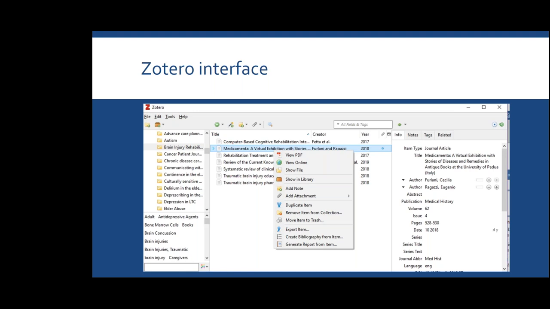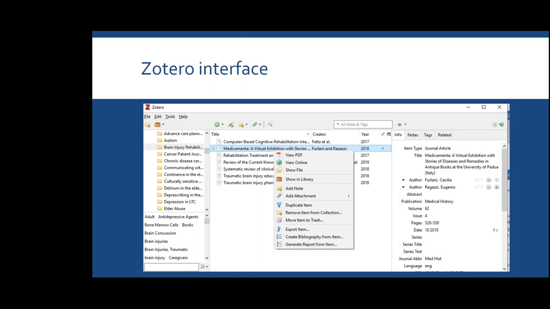So this is what the Zotero interface actually looks like. This is the Zotero 5.0 that you've downloaded onto your computer. On the left-hand side are our citation collections. You use collections to manage different reference lists according to the project that you're working on or whatever else. You create a new collection using that file plus icon that's just under the file menu. Then you'll see on the left-hand side of the screen the list of the various collections that I have created in my Zotero. In the center, you have the list of references that are in the particular collection that you're in at the moment. You see we've got the one that I've just saved, and we also have some other ones that I had saved previously. You can sort these by title, by creator, by year, whatever else.